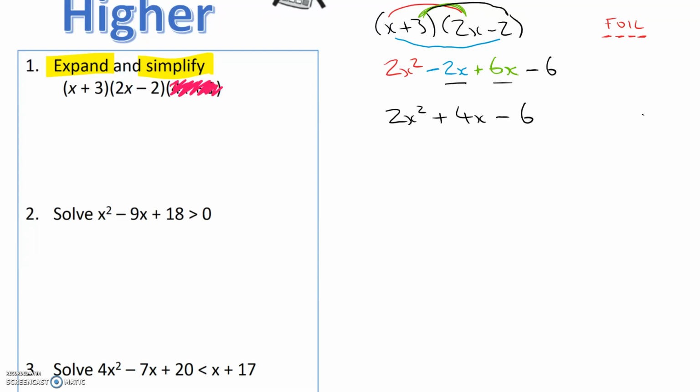Okay, if you followed that step, and you may have used a grid method to do it instead, that's fantastic. That's as far as it's going to go on Foundation 2. So if you're on higher, join me on the next video, and we'll go through the whole of the 3 bracket expansion.